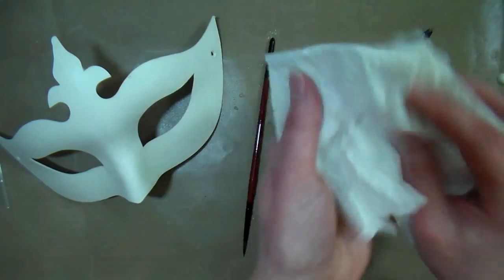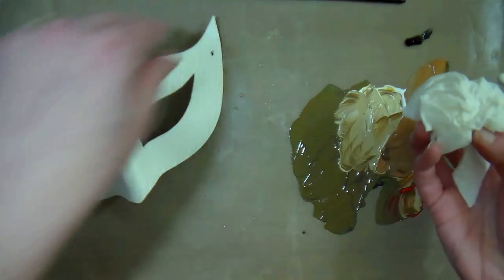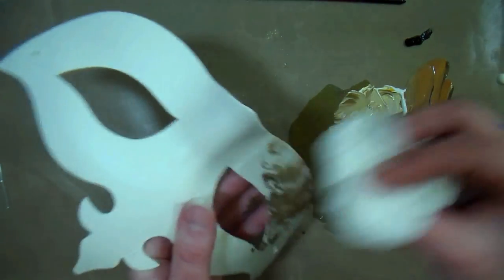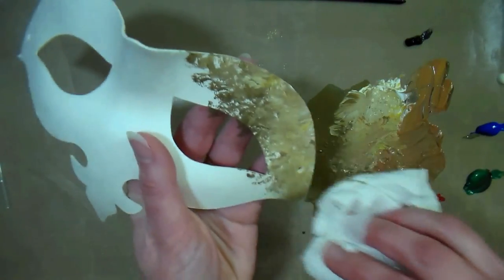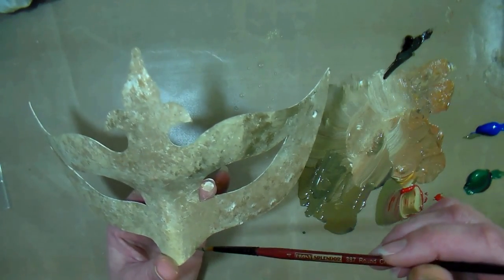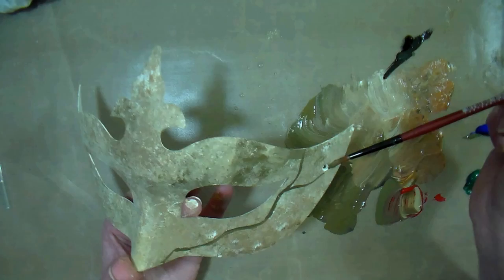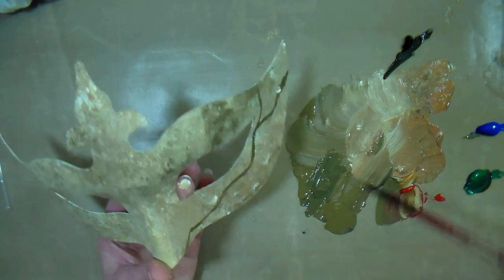Normally I would have grabbed a sponge for this technique, but I wanted to stick to the supplies in my kit and stuff we'd all have around when we were painting, so I took a paper towel, scrunched it up, dipped it into the paint I had mixed, and I'm simply gonna pounce that onto the mask to give it that mottled Venetian plaster texture. Just go ahead and do the entire mask in this fashion. After the front was coated, I added a little black to that brown, loaded it up on my round brush, and dragged some squiggly lines across the mask to look like marbling or cracks in plaster.